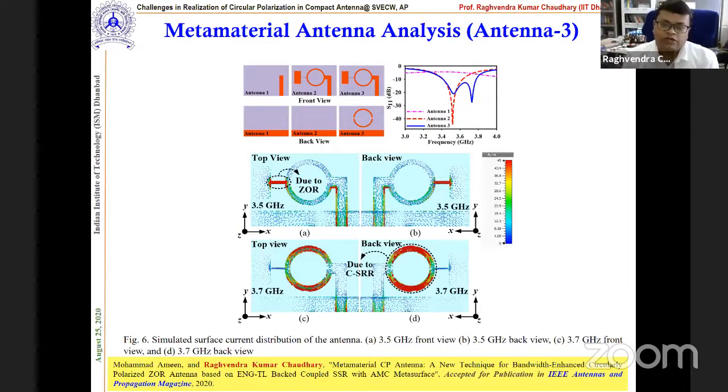So many things, so many possibilities with the structure. You can carry out the structure and do the simulations. You can do some further innovation, for example how you can make it wide band with wide CP and all. There is a large scope. If you want, you can carry out these things. I'm ready to help you.